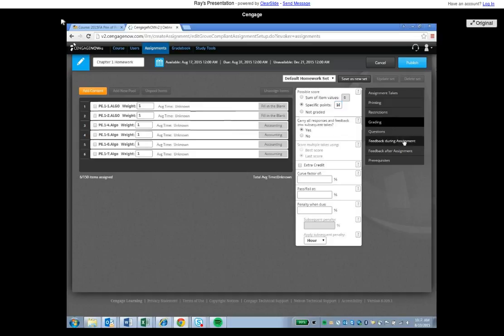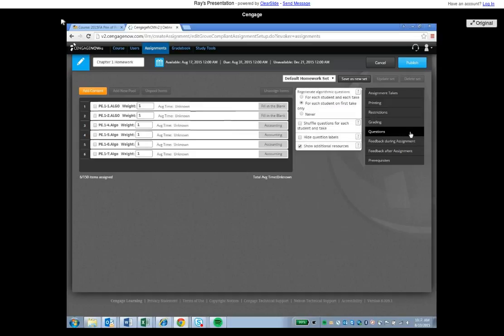So it goes to questions, and this is the algorithmic problem. For the algorithmic questions, let me ask, would you want the students to have a different set of numbers each time they go in, or would you just want it different for each student on the first time?